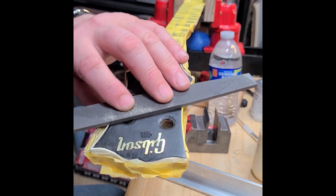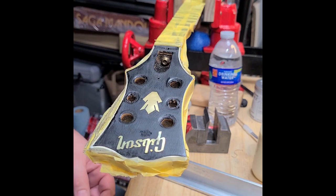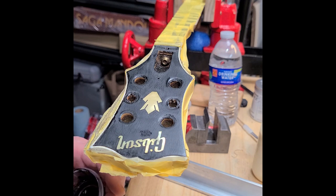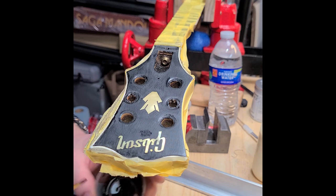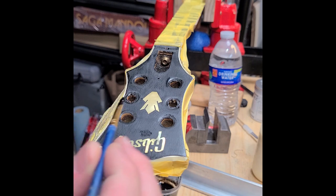But that's about as much as I'm going to get out of it. I will use some micro mesh to polish it out. But I'm going to give it one more little coat of nitro here with my brush. Now, I was contemplating using an airbrush, but I've voted myself out of that because I'm not doing a whole area. I'm just doing little spots.